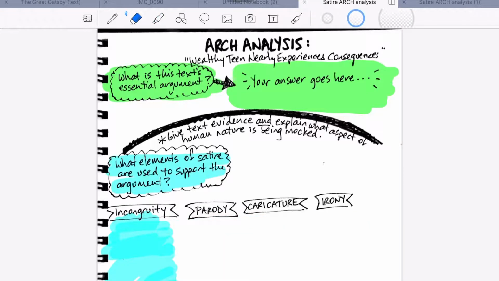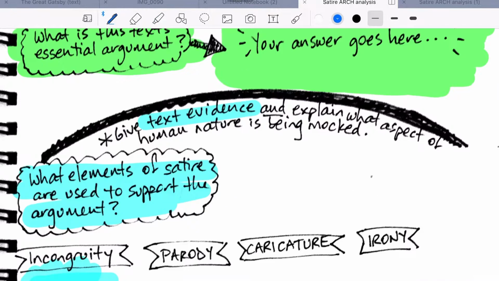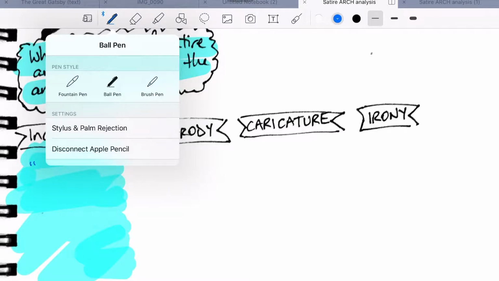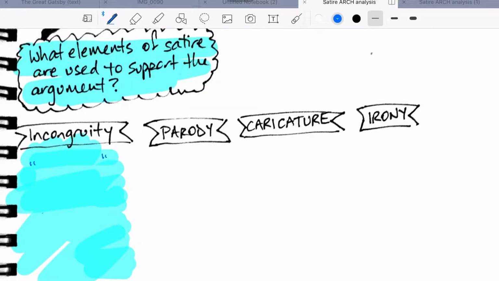If you notice something incongruous, in other words, something that is out of place, what you'll want to do is two things. You will want to cite the text, specific text evidence. That means you are giving just a small bit of evidence here. You're directly quoting the text. Many of you at this stage are giving me paraphrases of the text evidence. You're explaining what happens, but there's a risk there that you are staying in the land of plot summaries. So in order to break that habit, I'm really going to ask that you cite the text here. Give me a small direct quote from the text, whether it's a word, two words, three words, the smaller the better, but you want to cite the text here.